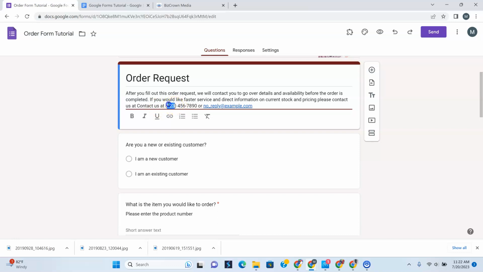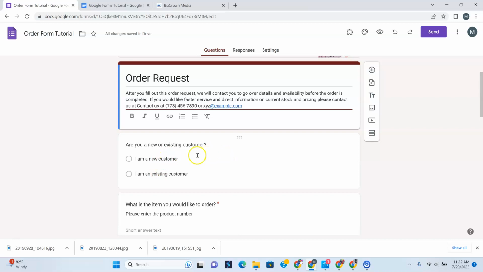Change your phone number. You could say 773 and then change your email here. Quite simple. All you have to do is just make the changes X, Y, Z, as you can see, and it registers it right there. So you can leave that. It's a good header. It's a good way to tell those people ordering exactly how they should order. Any instructions you want to put here is very important because it lets them know how to go about the form, and you'll see that as we go. Okay, so now here they have it.